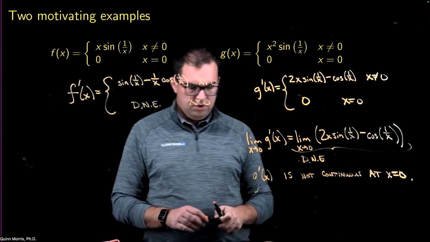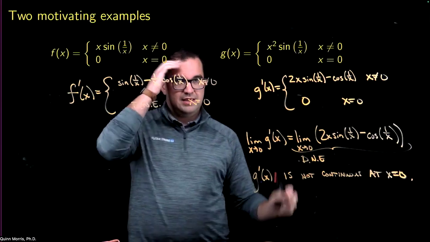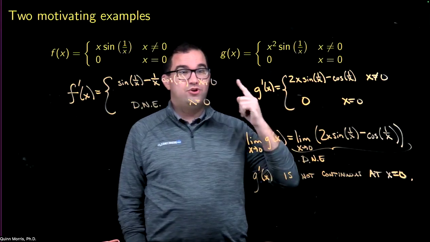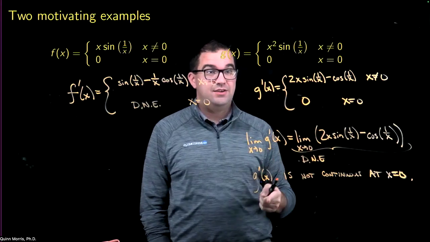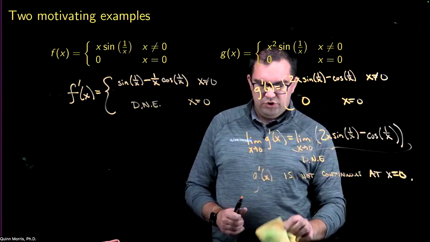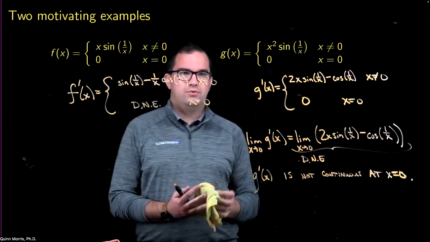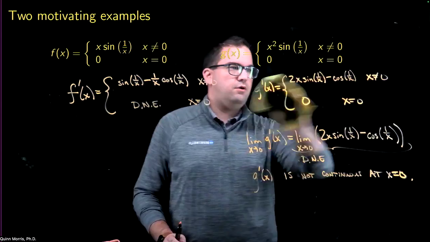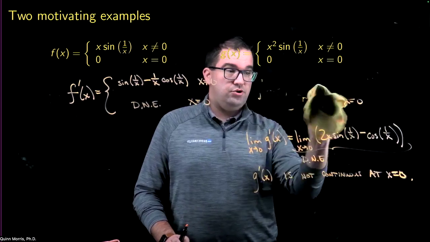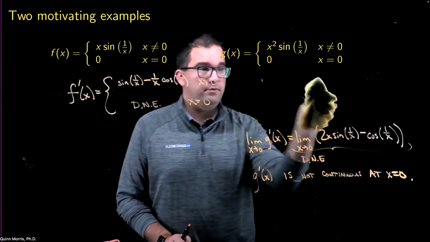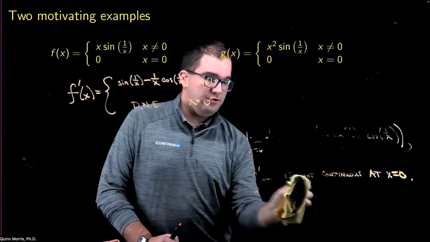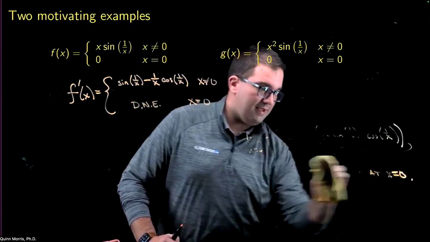Okay. So even here, I can have a function that's differentiable at every value, and the derivative function that I get out is not continuous. Okay. Now, this might seem a little surprising at first, if you think back to all the examples you saw in calculus. Well, first of all, many of the functions you looked at in calculus were continuous at every real number, so they were continuous everywhere, and their derivatives were also continuous at every real number.